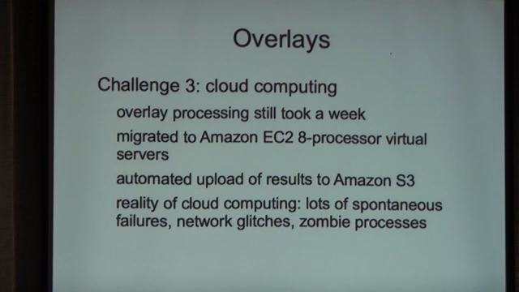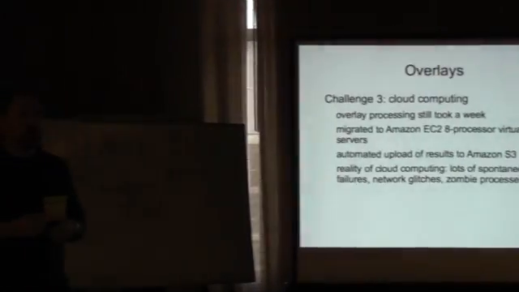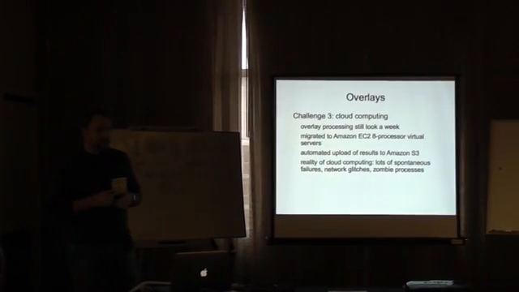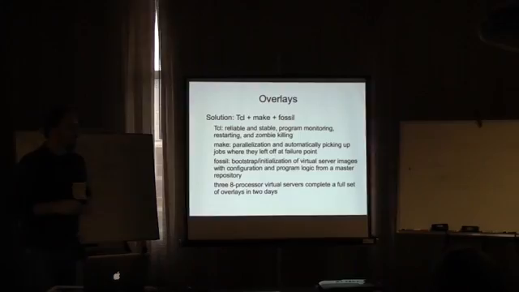There's a lot of promises about the performance of cloud computing. In reality, there's a lot of glitches. So the solution was to make the process as robust as possible, and that was done by combining TCL Make, which not only allows you to parallelize a project, it also helps you recover from errors. So if you detect an error, just kill the process, start it over, and you don't lose a lot of ground. Plus, we made use of Fossil to initialize our server images.